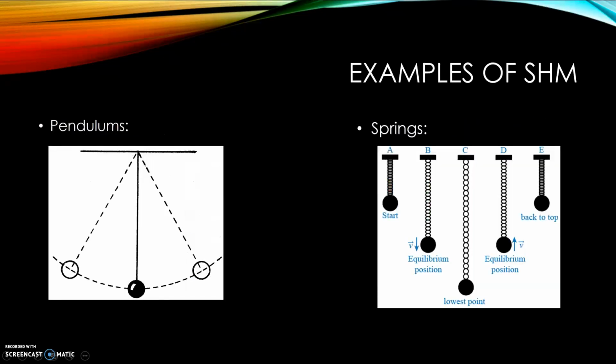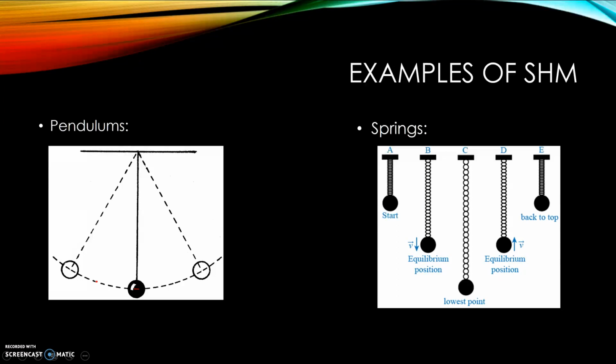So in the next two classes, we're going to be studying two systems that are exemplars, really great examples of simple harmonic motion. The first system is the pendulum. So in the pendulum, our equilibrium position is going to be at the bottom, and we're going to be swinging up, and this distance that it swings would be the amplitude. And it's going to be swinging back and forth, and we'll look at how we can find the period and what the period depends on for a pendulum, like the time for one oscillation, what that depends on.